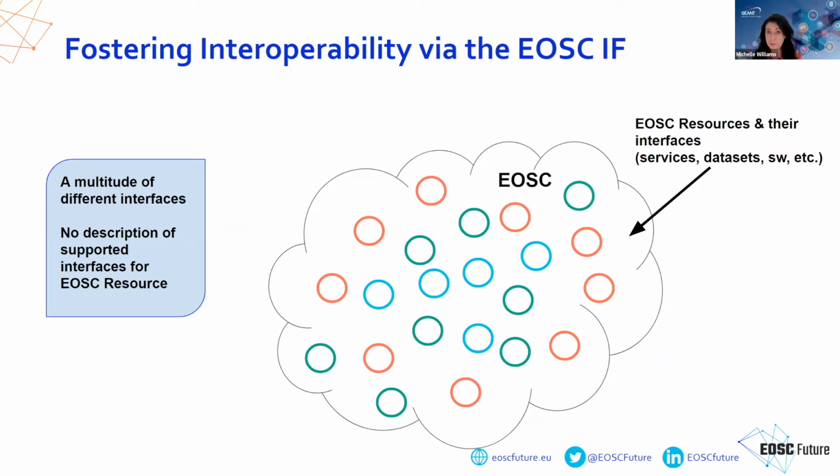It's not currently possible for users to easily assess whether their research products or services are compatible with those already onboarded, or how they should prepare their data with a view to being compatible with another resource in another community. In its simplest form, interoperability is currently achieved by generally bilateral discussion and point-to-point technical integration, and that needs to be repeated with the next user of the service that comes along, and the next user, and the next user, and so on.